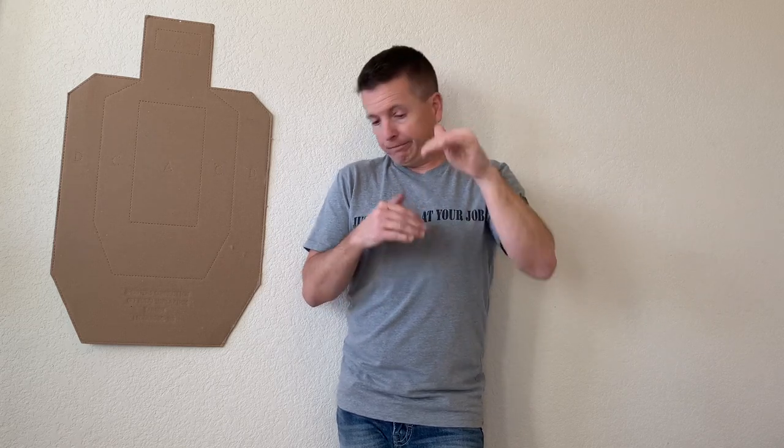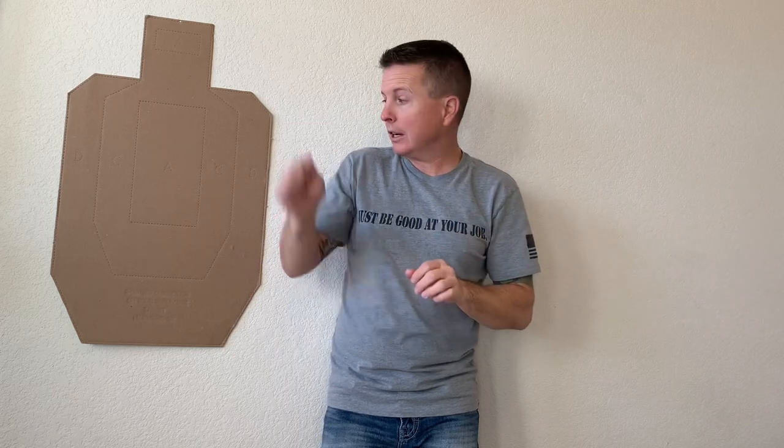You can do this one shot at a time, which is how I run this drill in classes. For more advanced students, I'll have them draw and take six shots — letting the sight settle between each — then holster the gun, divert attention away from the target, and begin plotting each shot in detail: shot number one, shot number two, shot number three, and so on. Then we take that target downrange and compare it to their plot — their called shots — to start putting two and two together on how well they're listening to the sights or the dot, and how accurately they can plot those shots against the actual point of impact.